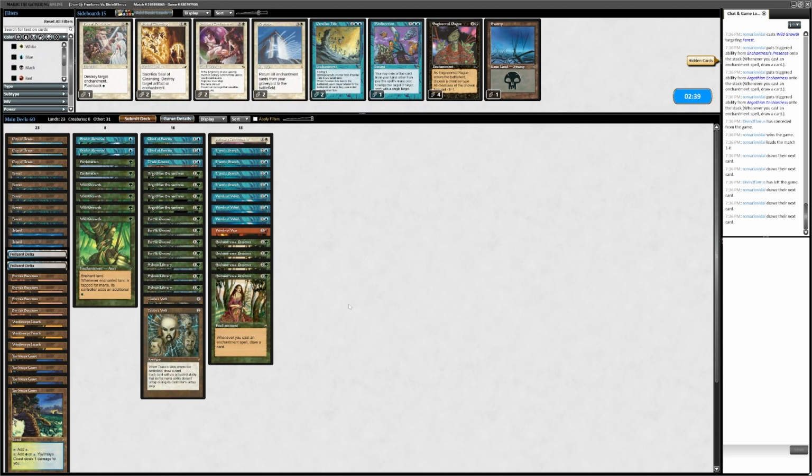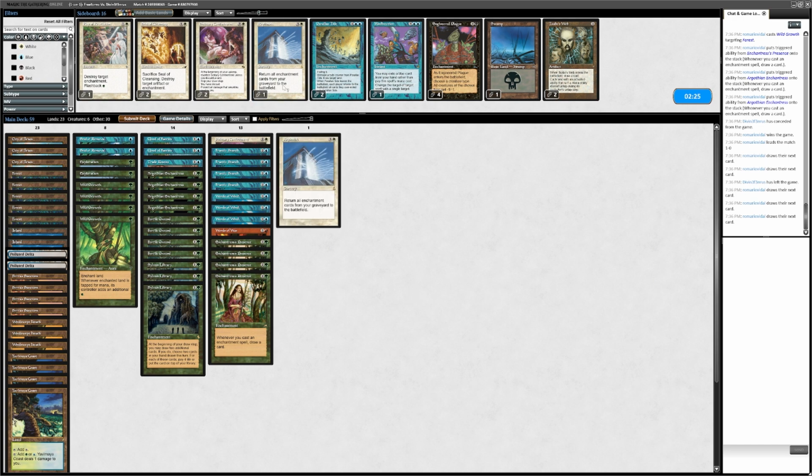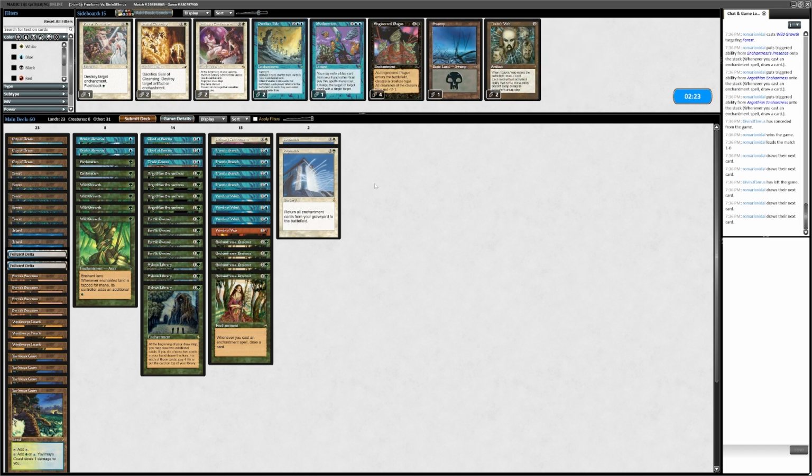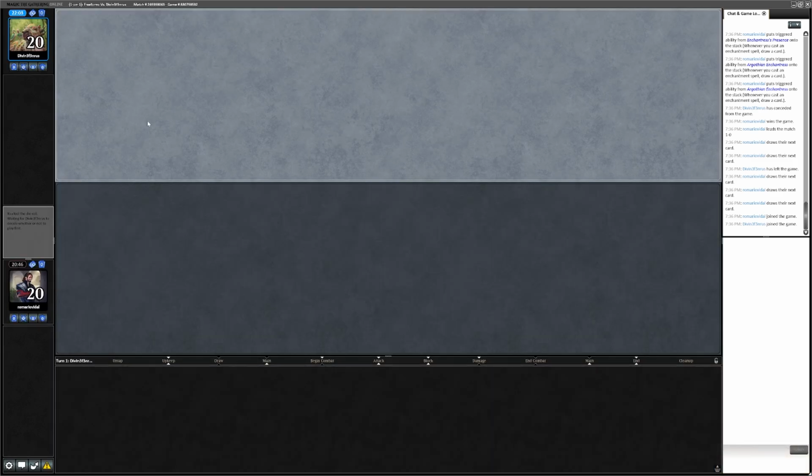All right, so green, white, blue deck. Modern and Magic would call it banned. I'm assuming they're going to have some number of disenchant effects. Didn't see much of their deck besides that, so I think I'm just going to hit submit. I actually don't like to sideboard too much with this deck because I feel like it just dilutes the main plan.